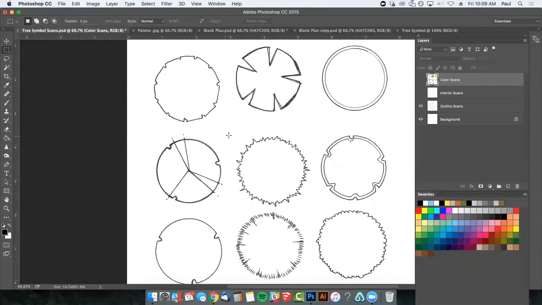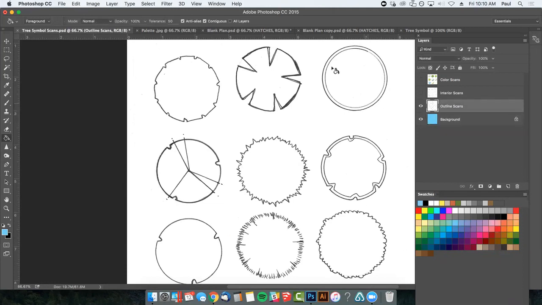The goal here is to get rid of all of the white pixels on this image so that you have empty space and just the line work for those tree symbols. And so how I do that is I'll change the color of the background to make it easier to read by just filling in the background with a different color so that you can tell if there's still any white pixels left or anything that you don't want in the drawing.